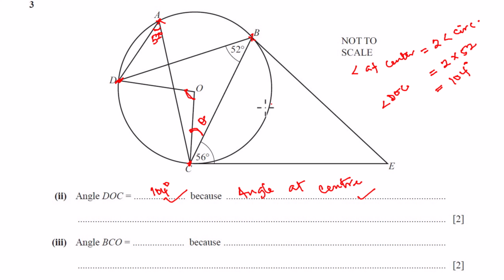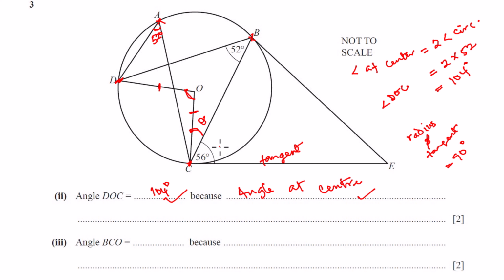I was going to go through a very long process before I realized that this is a radius. This line is a radius. This is a radius. And the fact that this is a radius and the question said CE is a tangent, that quickly brings to mind that the angle between a radius and a tangent is 90. The angle between radius and tangent is 90. So if you don't know that today, you must have learned something now.